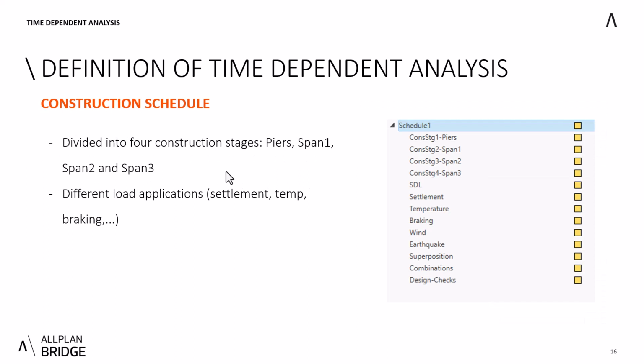Then we are going to talk a bit about the construction schedule. We can see the whole construction schedule on the right side, but for the time-dependent effects, what is now important are the first 5 phases. And here we're talking about construction stage 1, construction stage 2, which is the span 1, then stage 3, stage 4, and the superimposed dead loads, where we basically apply the loads of the sidewalks on the structure. But we will see this also how it's done live.